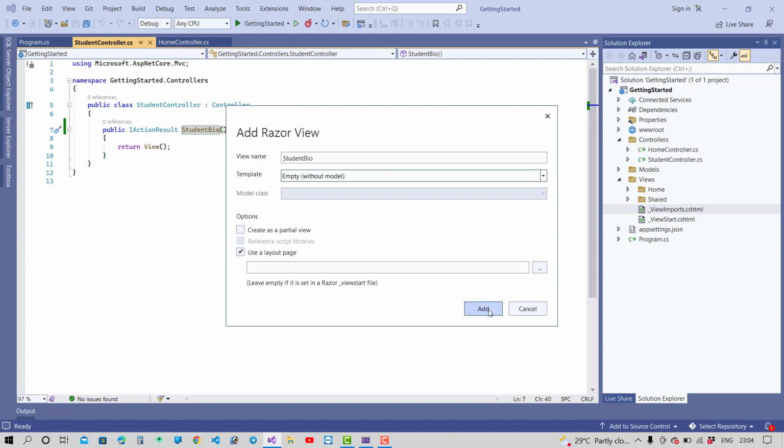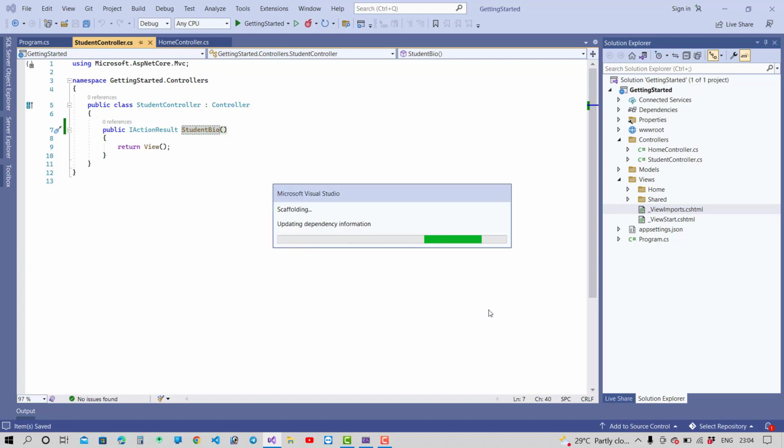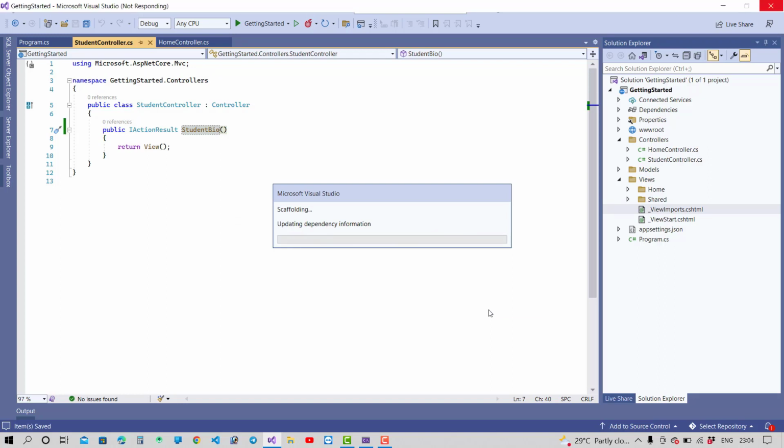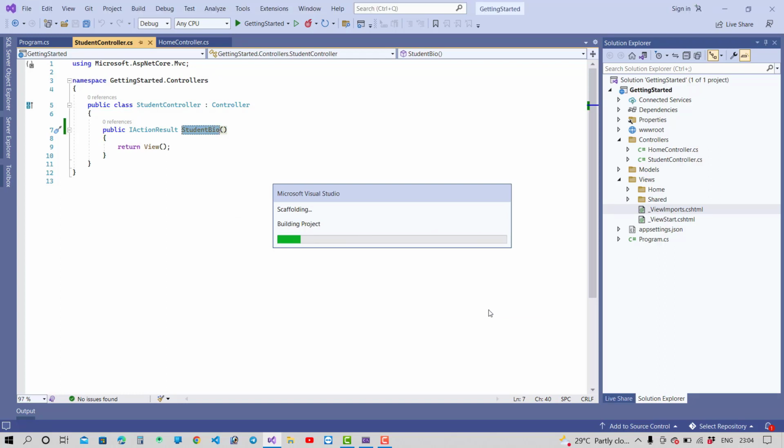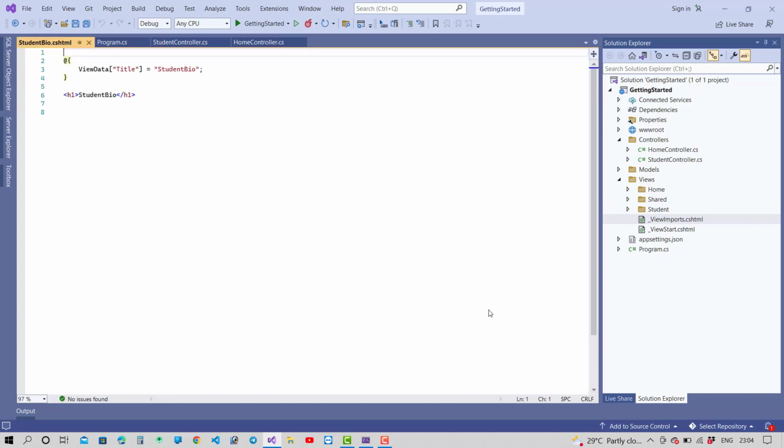So I just want to add a default empty action method. Here you can see that student bio.cshtml is created by scaffolding.